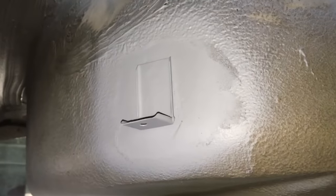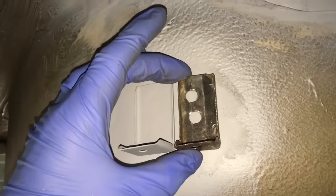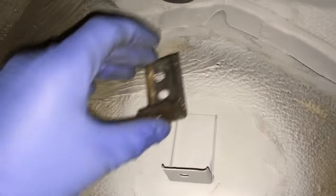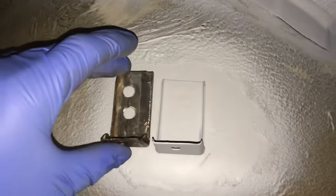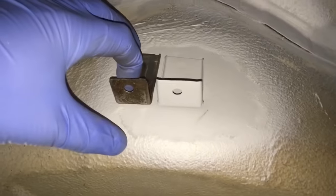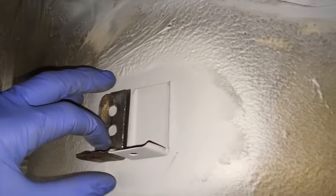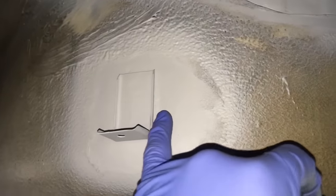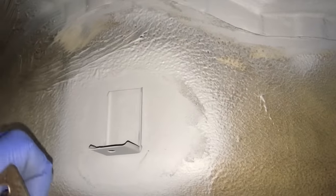So I've made that one there, which is a copy or a replica of this one, very slightly. It's a tiny bit wider, if I'm honest, but that won't make a difference. The holes are in the same place. It's got the little returns and the lips and the folds on the side. So that's etch primed, and it was weld through primed behind it before we welded it on. And then I've done two plug welds here, which is what the factory had, two spot welds, and then just flattened those off. So that's that one dealt with as well.